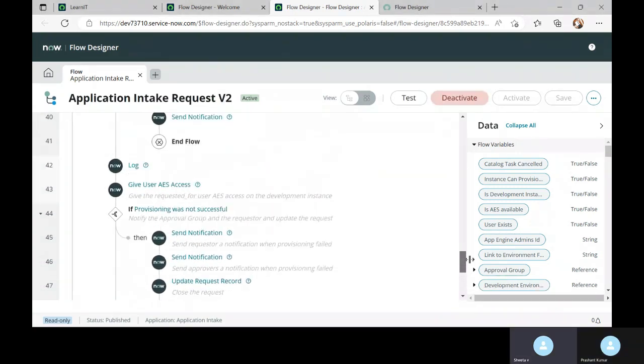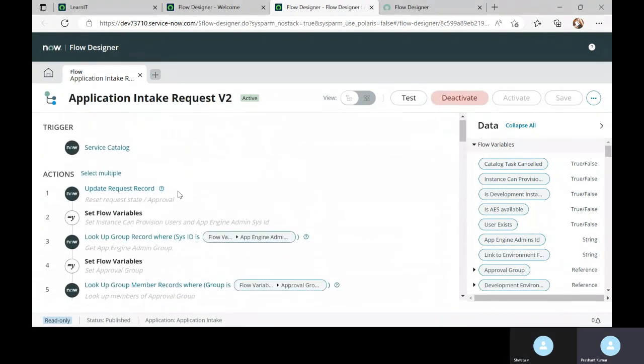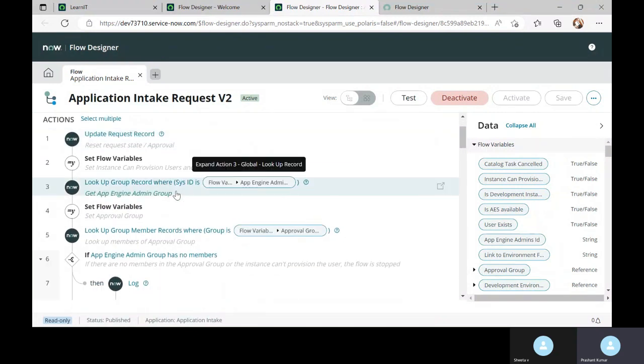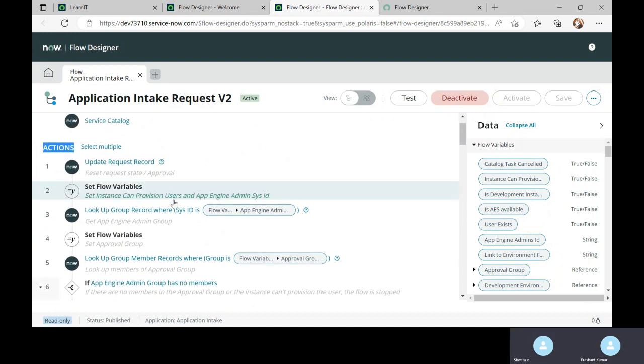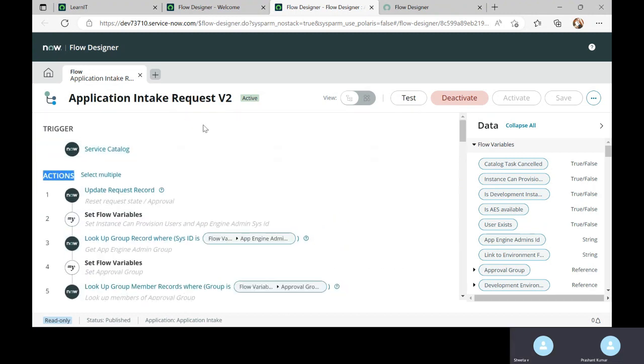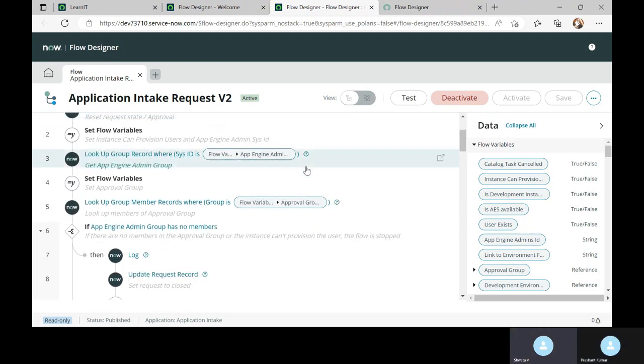Okay, so you can see how this looks. This is completely different from a workflow, right? Here we have a trigger, and here we have an action. As I mentioned, an action is required in all flows, whichever flow we create.